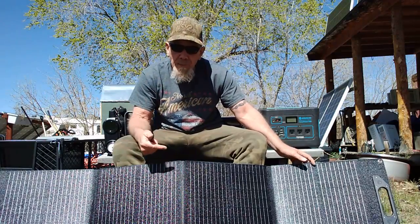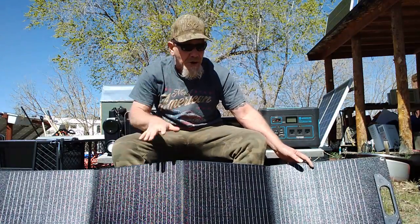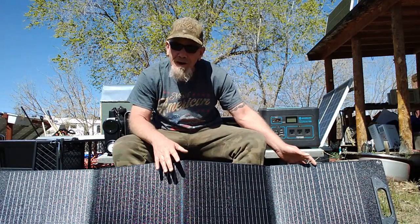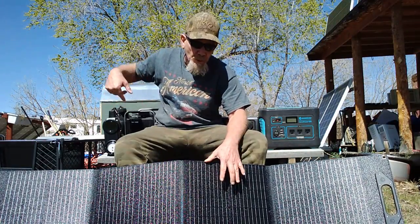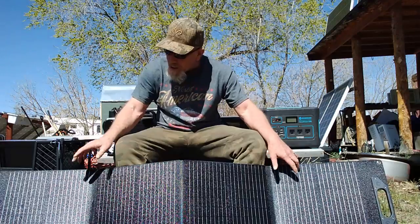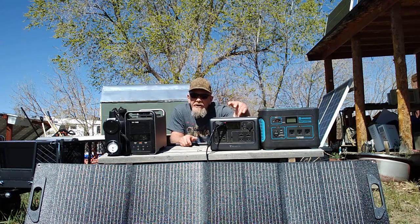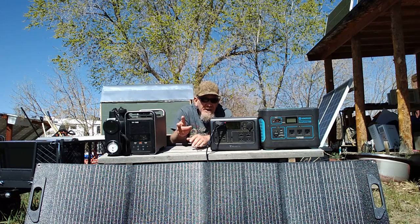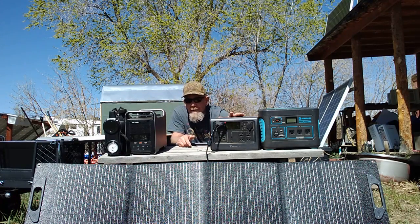The listing says it's a 100-watt panel, but it actually has a 120-watt output. I'm going to test that to see actual output. I'm in direct sunlight, so I should get at least 80% out of this — if I can get close to 100 watts, I'll be very happy. I hooked it up to the Blue Eddy using the Anderson plug, and it's pulling a little over 90 watts. So it probably produces a little more than the 100 watts it's rated for, which is really good. That would recharge that unit in about four to five hours.